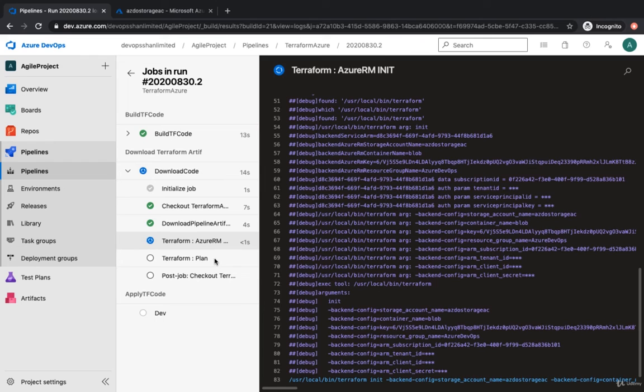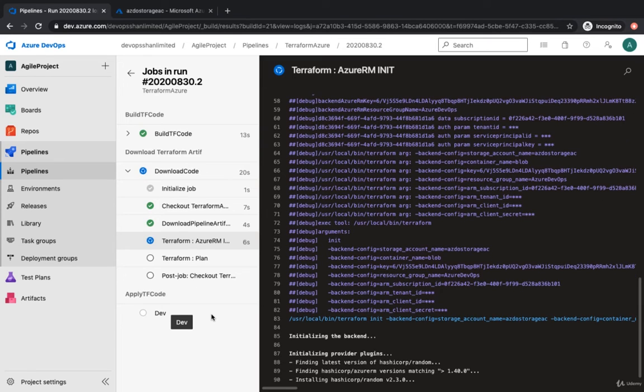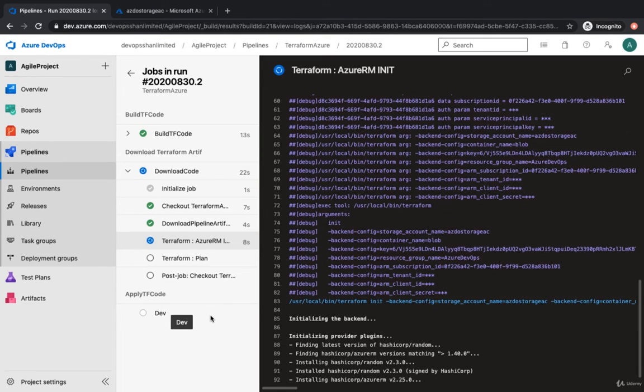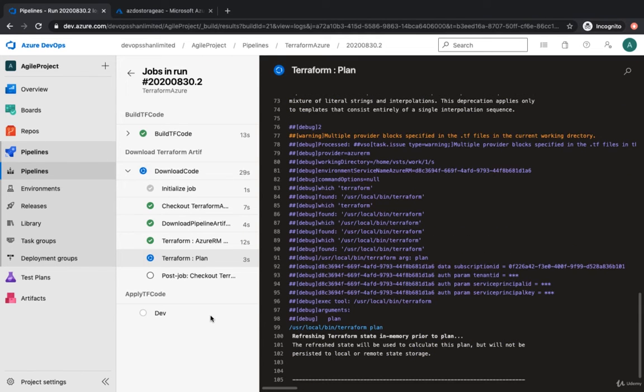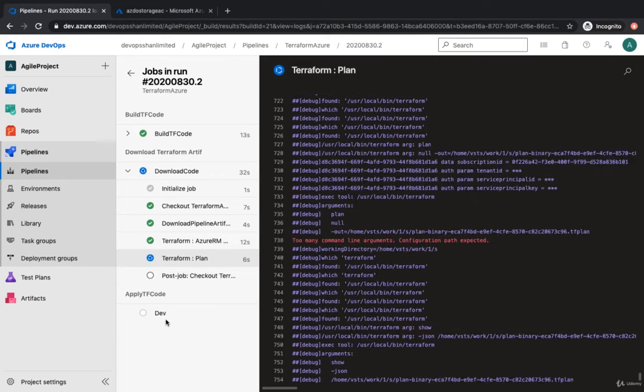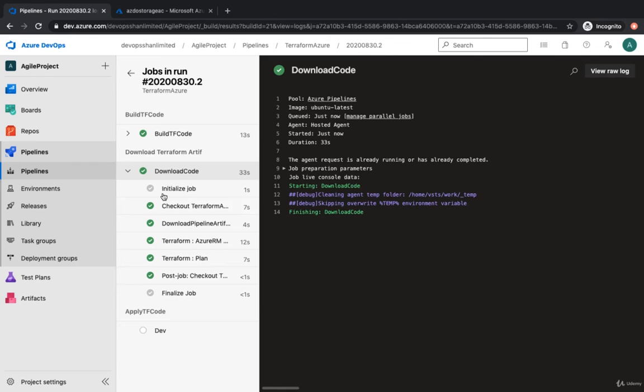Shouldn't be any problem in this. It should be good here, and as soon as it reaches dev, it should ask for a check. It should ask that, okay, we are going to apply onto the dev environment. Are you happy with the changes? Should we apply or do you want to reject it? So the plan is done, and it's going to move on to the next one.